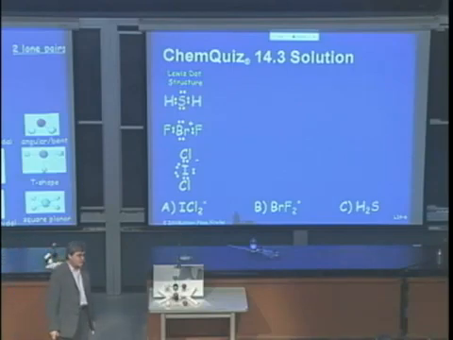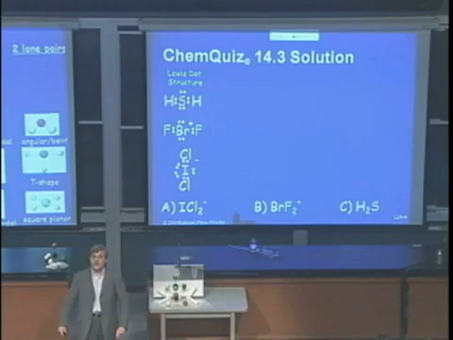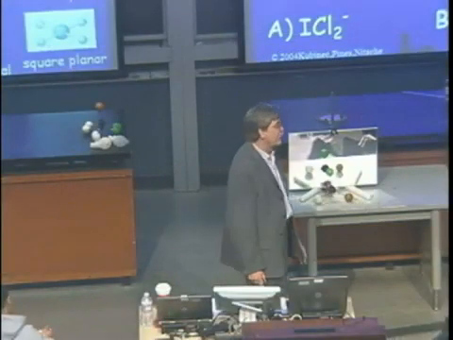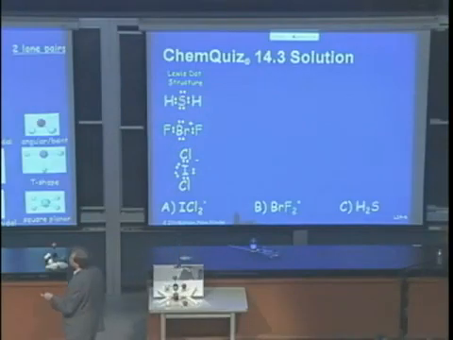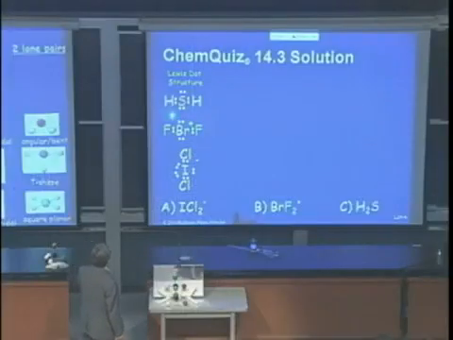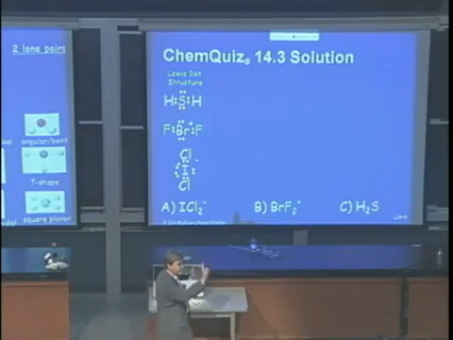What's the steric number for that? 4. How does it look like? Tetrahedral. And what's the bond angle? You have 2 free electron pairs. 104.5, okay? Now the next one. So bromine has 7 and fluorine has 7. So we have 1 plus 2, 4, 6, 8, 10, 12, 14, 16, 18, 19, 20. So 3 times 7 is 21. You have 1 left, so we have the right number of electrons.